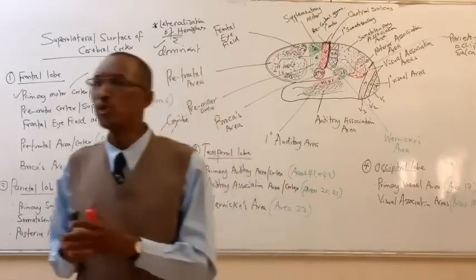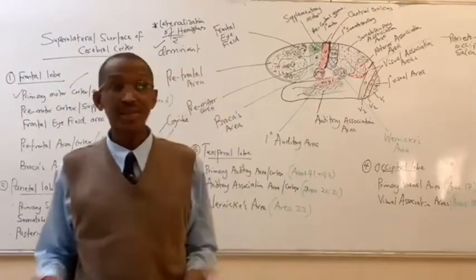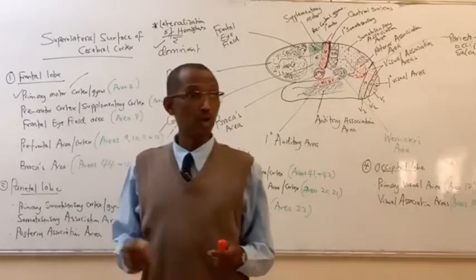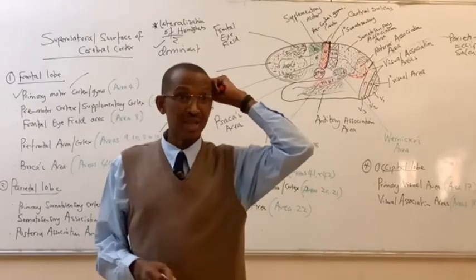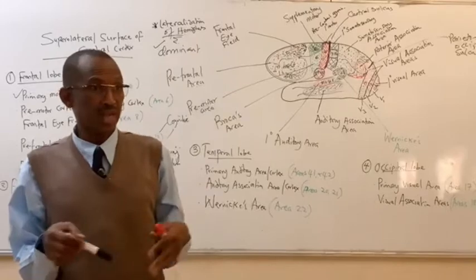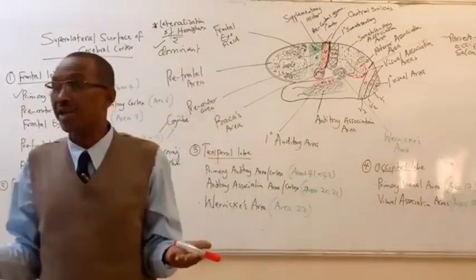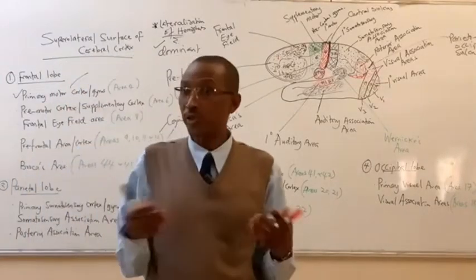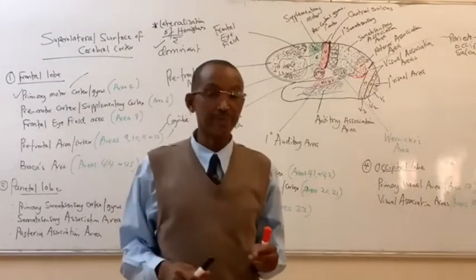Or somebody may do something that you think is wrong, but to him is right. That is perception. So perception is also part of the cognitive function and is also the function of the prefrontal area. Similarly, thinking of what to do. Like say you want to become a doctor, or an engineer, or you want to marry in the next 1 year. All these are your thoughts. And all these are the function of the prefrontal area.